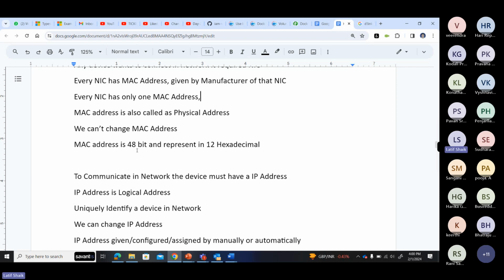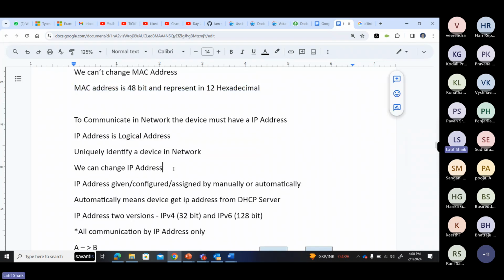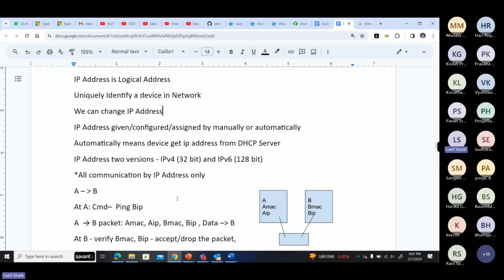A MAC address has no versions and we cannot change it. It is always 48 bits, represented in hexadecimal. An IP address we can change, and we can assign it manually or get it from a DHCP server. There are two versions, IPv4 and IPv6. We generally use IPv4 only.